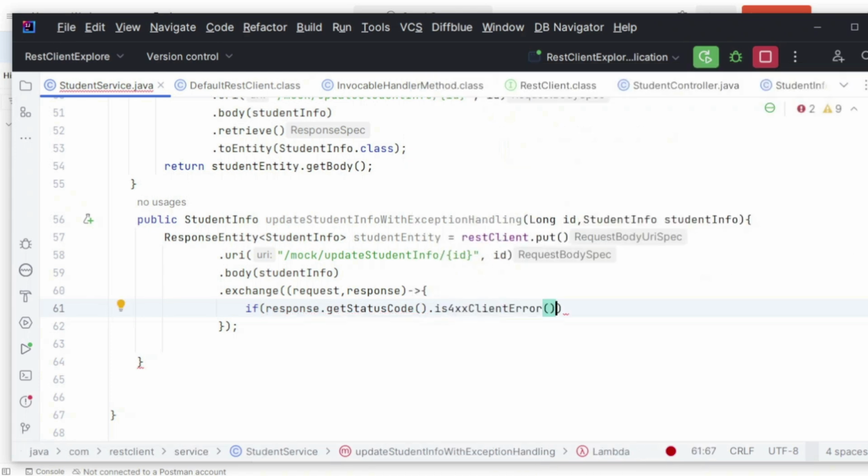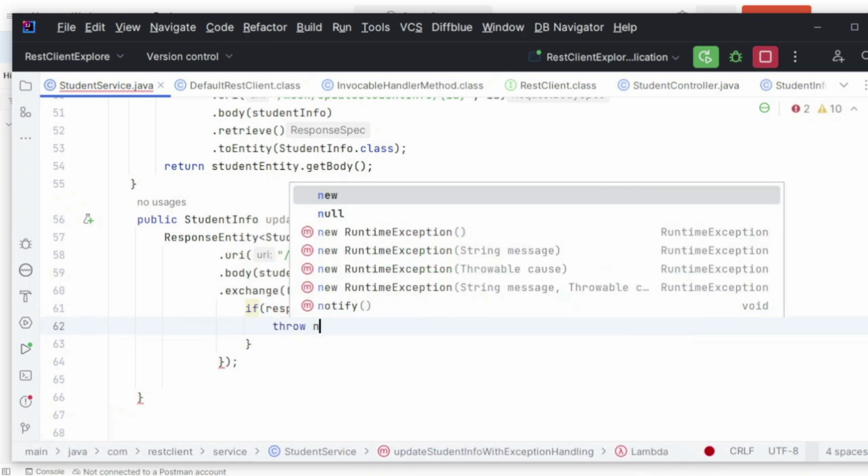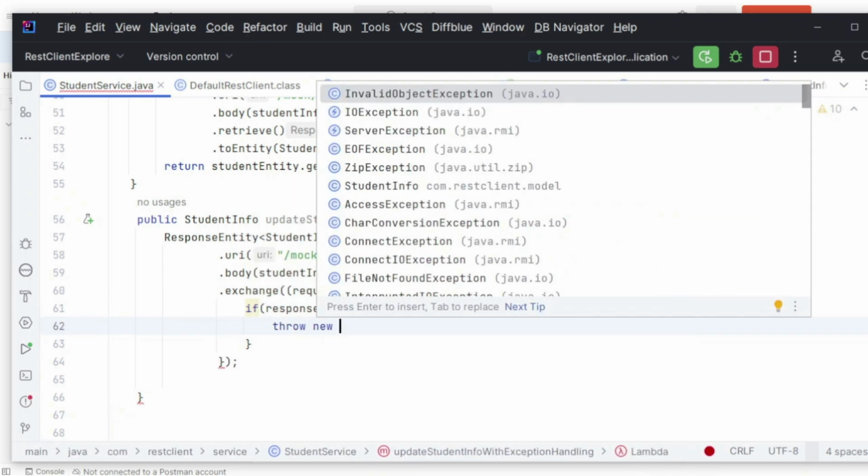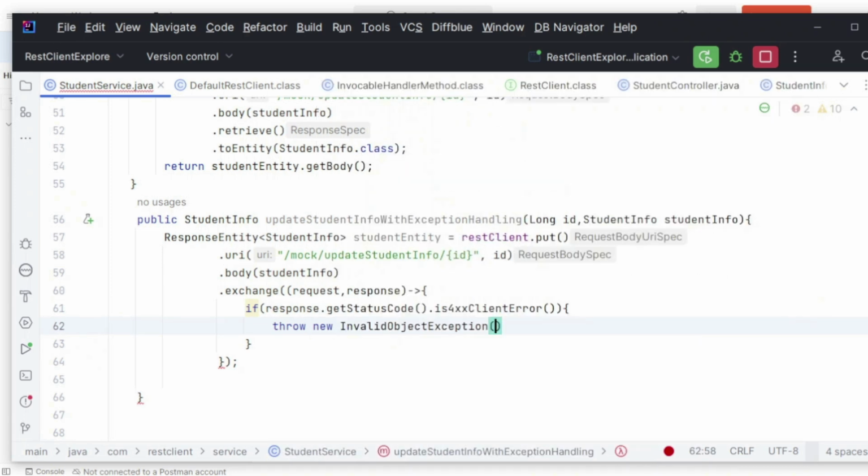When it is something like this, you can throw some exception, something like an invalid object exception, or you can take IO exception as well. Let's say invalid object, because in our case when we send a string instead of a long or number type, we found that.